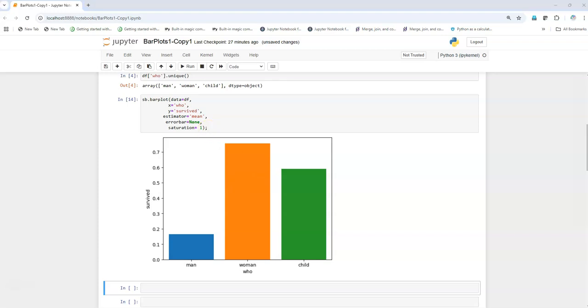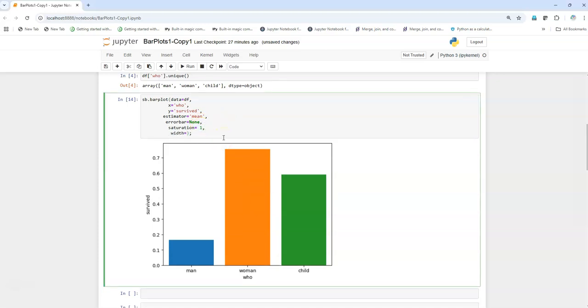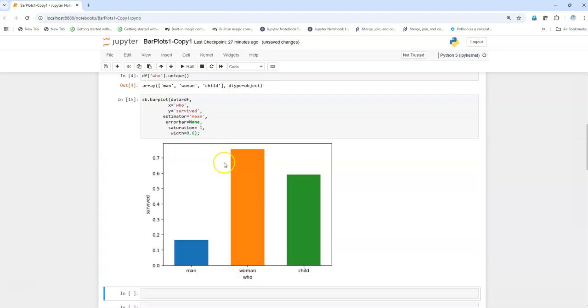Then there is another important parameter, which is width. So width represents what should be the width of your bars. So I'll just bring that parameter here and we see width, and I keep it as say 0.6 and then I execute it. You see my bars are a bit slimmer this time, and I think this looks even better. So we'll keep it as 0.6.